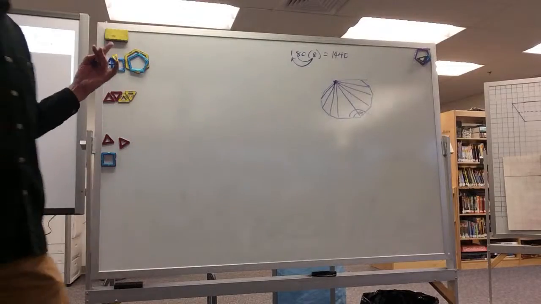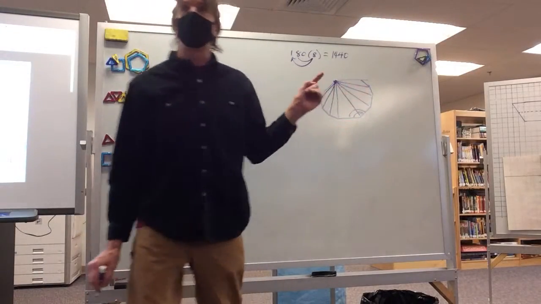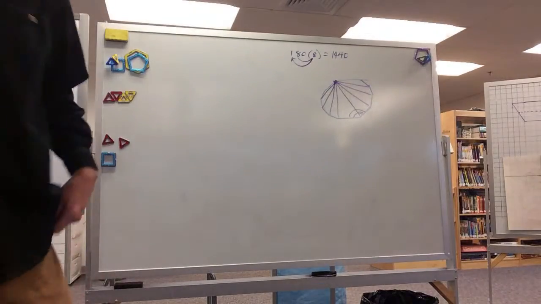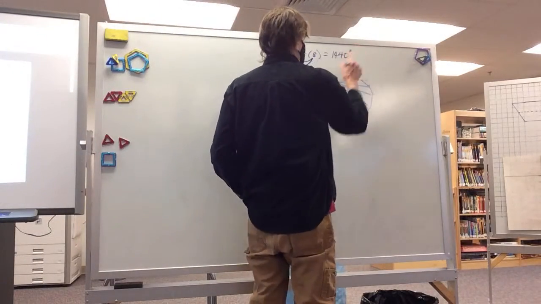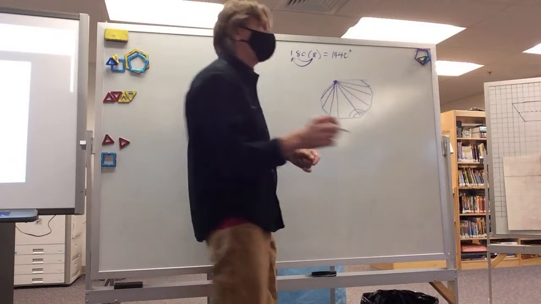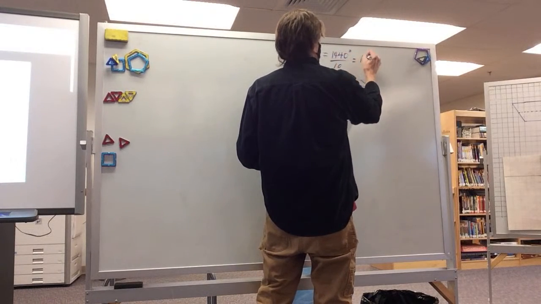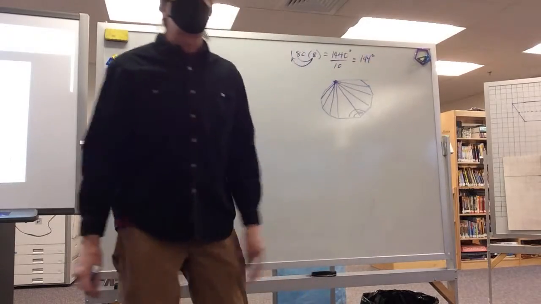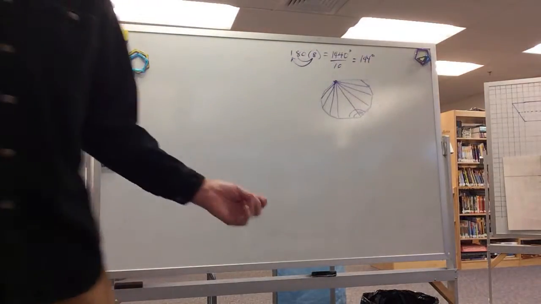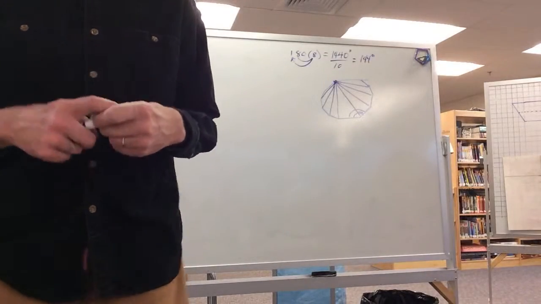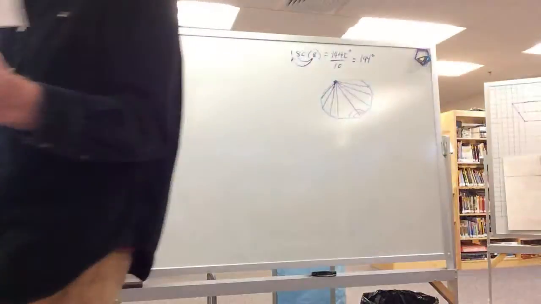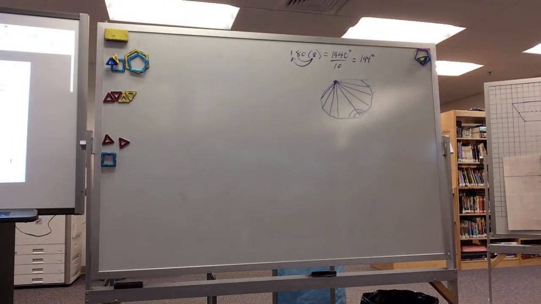Okay, so how many angles do we have to look at here? There's 10 of them. So each of these vertices, if they were all equal measure, would be how many degrees? 144 degrees. Yeah, that's if it was a regular decagon. Now, did they ask you to come up with the number of degrees for each angle or the sum of all of the angles? Okay, so 15 is the sum, and 16 is the single.